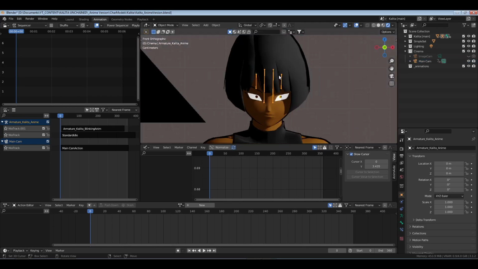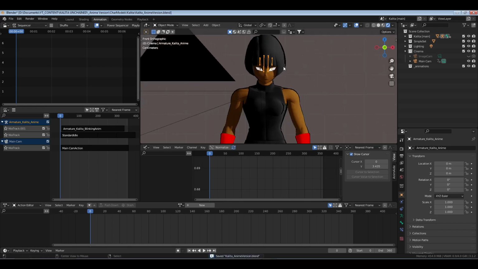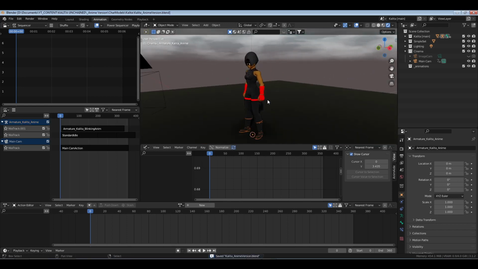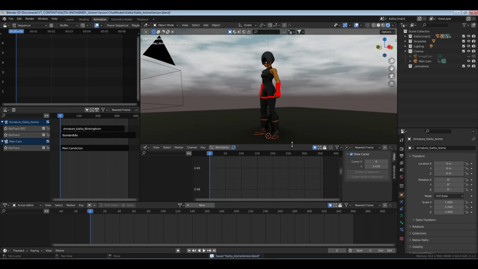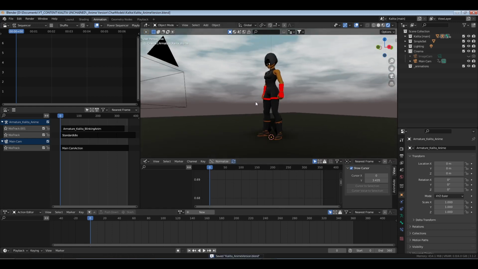Okay, so we have Kalita here. And if you can see the name at the top, we got Kalita anime version. All right, so originally I was going to use this to create the series, but I ended up saying, oh, we're going to make this what it's supposed to have originally been. But anyway, that's beside the point. Now, so let's look at this.